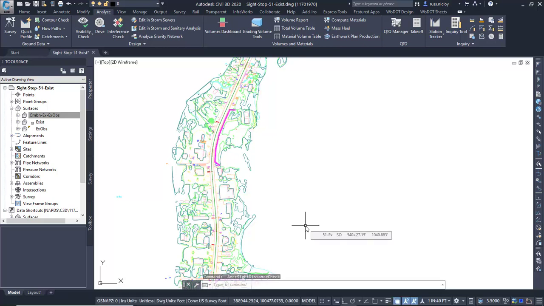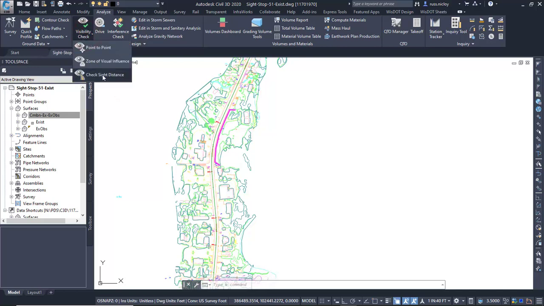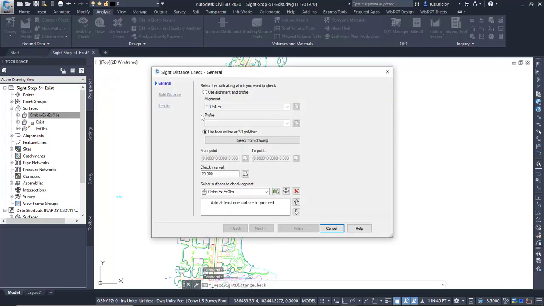And there we are. That first one's done. I'm going to return up there and go to the visibility checks, check sight distance again, and make sure that these are set correctly. This time I am going to do the opposite direction. So I'm going to go to the -6 foot. And I do need the stations to be backwards. So I'll do 6:50:00 and the positive station will be 5:20:00.